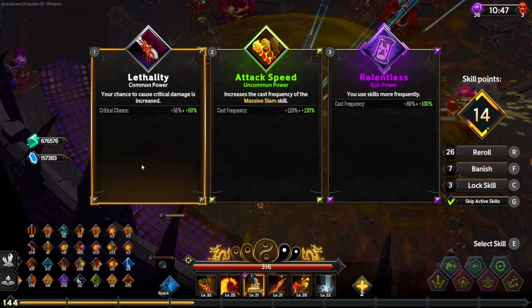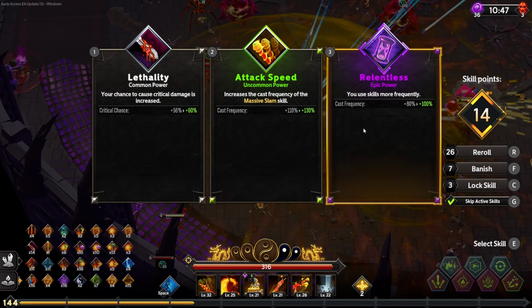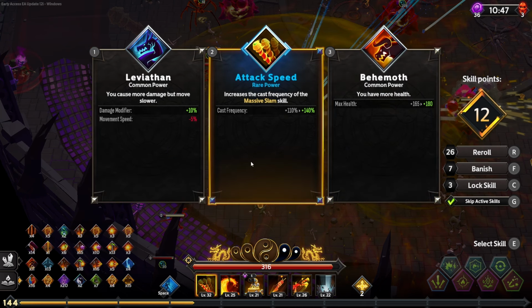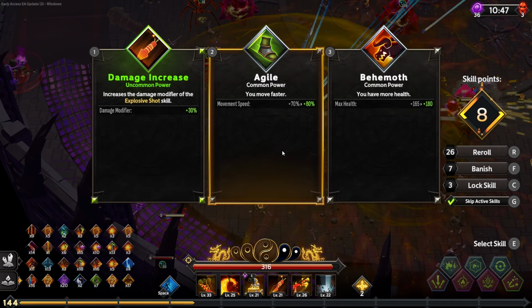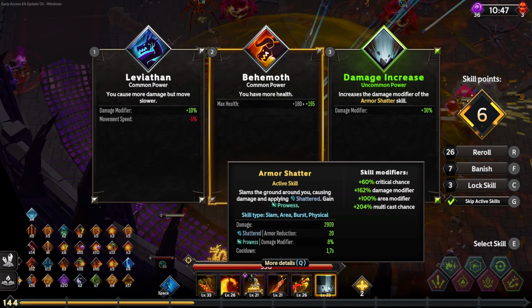We're going to go for damage, why not? We want skill. Oh, okay, well, cast frequency here is much better. That is a 20% instead of a 20% over here, and that's 20% for everything, so that's huge. And then we go cast frequency there. 0.4 seconds, I really did feel like it might be a bit better by now, but unfortunately it's not. Multicast for skill types for area, we will grab that.